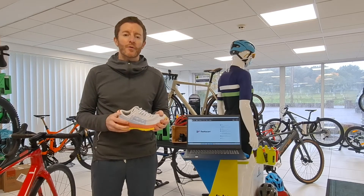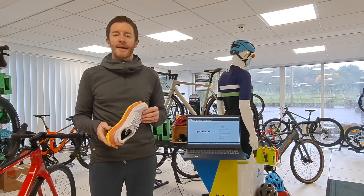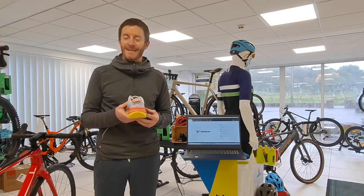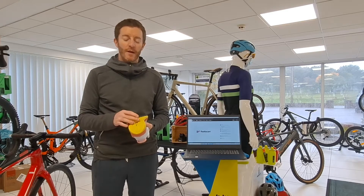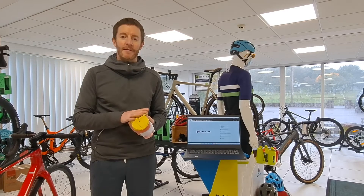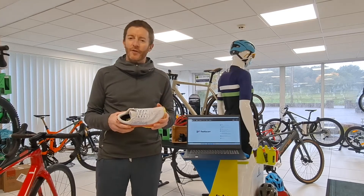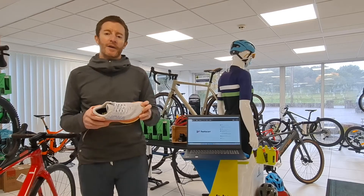Simply put, you go into a store, you jump on the treadmill, they put a camera behind you and they film away — and actually what they see is the rear of the shoe, what happens when it comes down into contact with the floor, and nothing much after that. You can't really see what's happening on the inside of the shoe, what kind of pressure there is, if there's an imbalance between left and right leg, how you toe off, where the high or low impact areas are. We've always found it really frustrating that although we can give a certain amount of information, we really can't be 100% certain on how accurate that information really is.